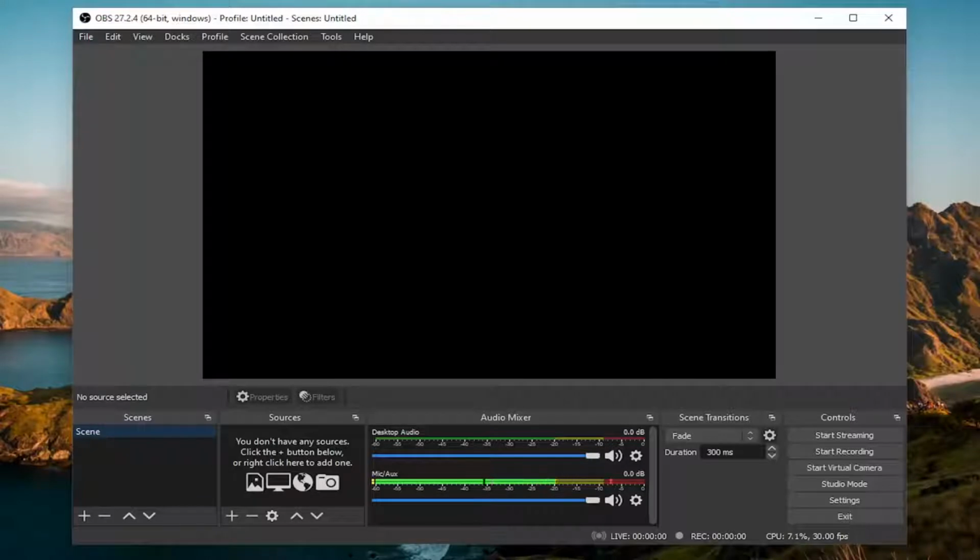In today's tutorial, I'm going to show you guys how to resolve if your OBS game capture is experiencing a black screen issue on your Windows computer. So this should hopefully be a pretty straightforward process here, guys. And without further ado, let's go ahead and jump right into it.